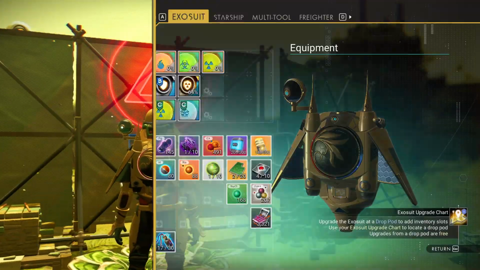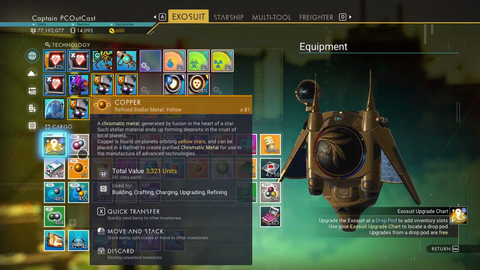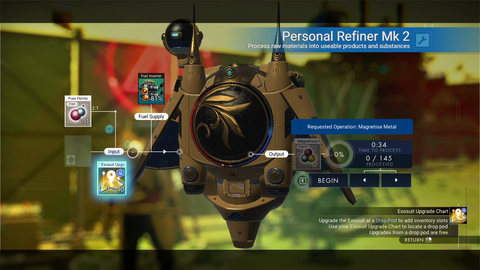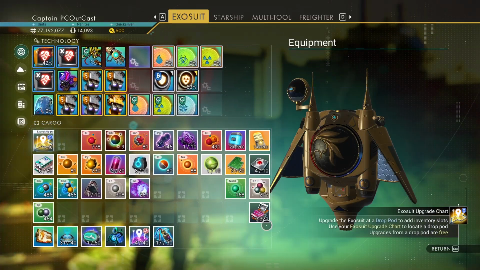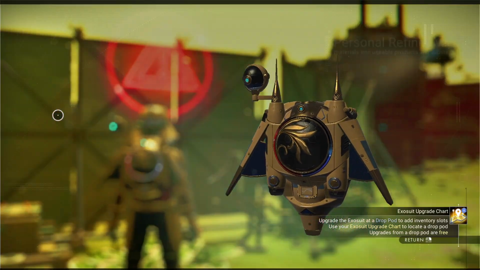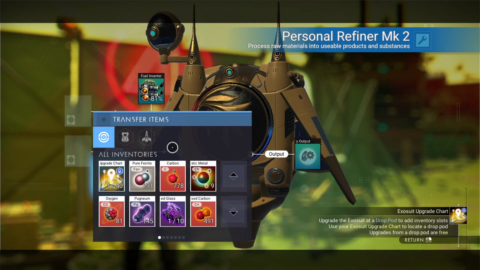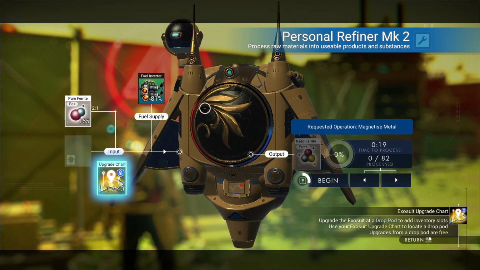Nope, still don't have enough. Damn. Okay, so we need more than that. Not sure what the actual... It's 2-1. So we should just need another about 160, I guess. Out. Flip that. And there you go.